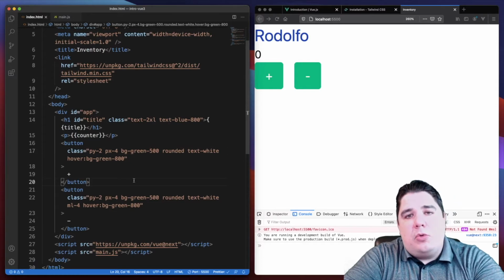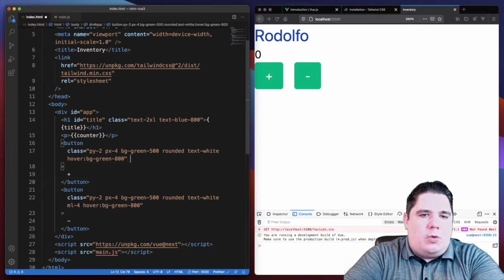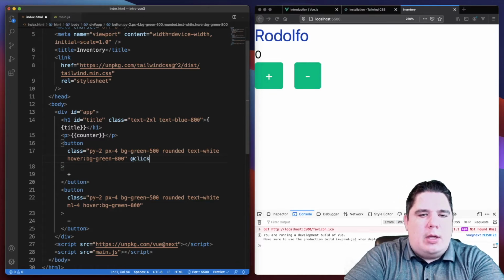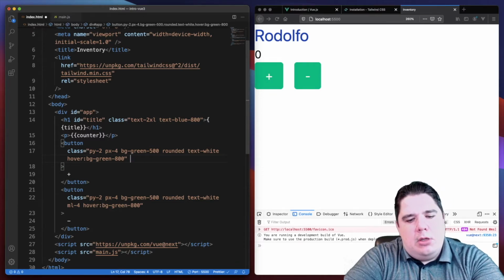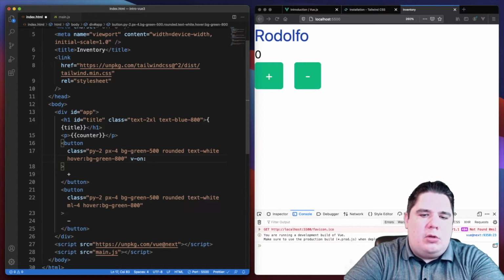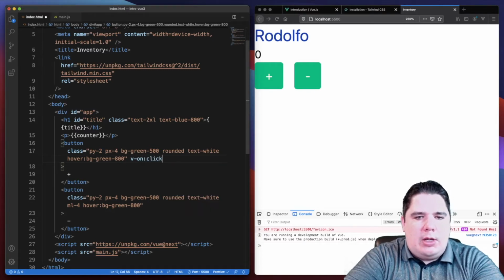Something that will help us is to handle events, and those events, when it can be interactive. On the first button, we can do when a click event happens. It's pretty much like a v-on. If you just use the v-on on a click, we can actually do something on a click.